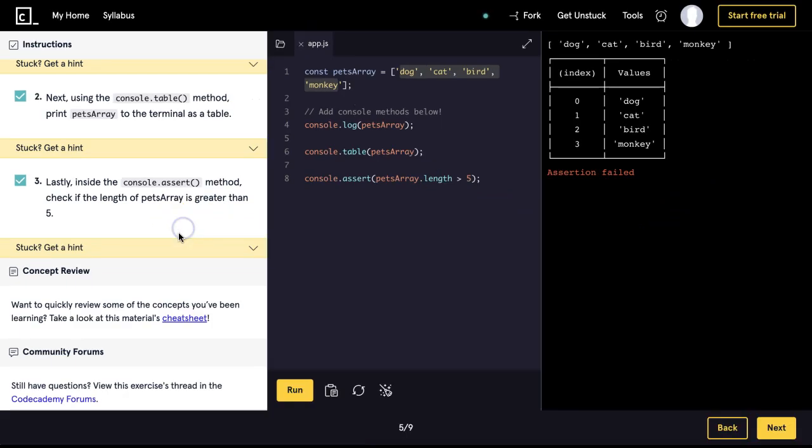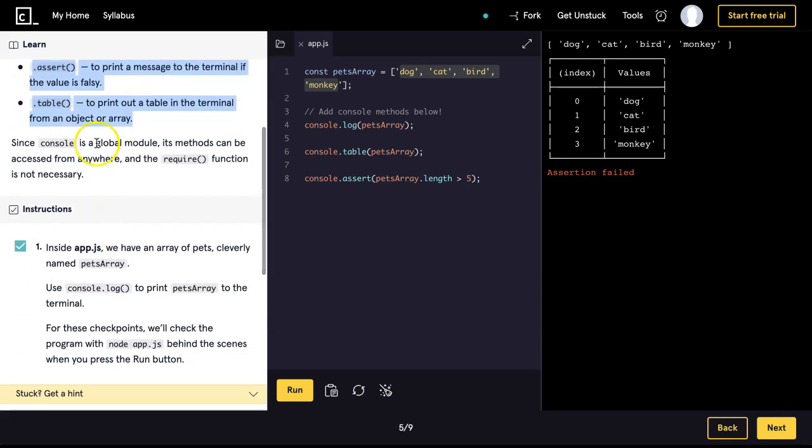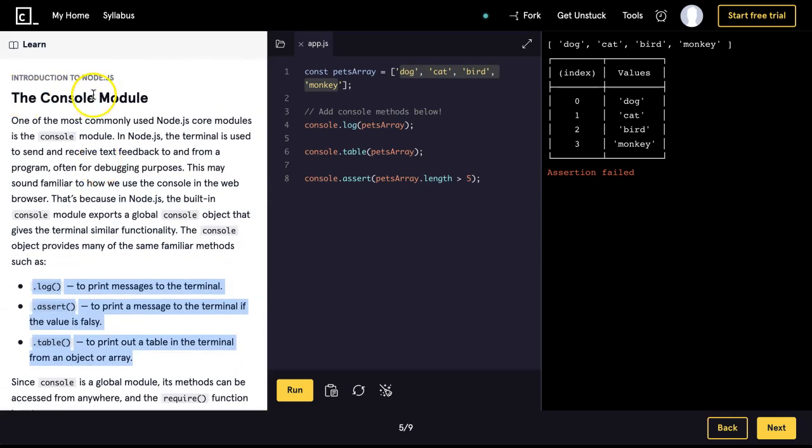And that makes sense. So in this lesson, we're learning different methods that are available in the console module. As it mentioned below, they do have some similarities and familiar methods such as .log, .assert, and .table, which we went over in this lesson. Make sure to check out the different methods and properties that are available in the console module to get a better understanding of what's available to you. But for this lesson, knowing these 3 is helpful enough, and if you get it, you're getting this lesson.